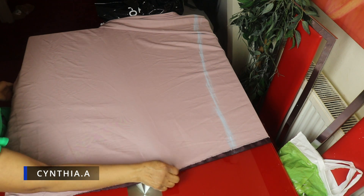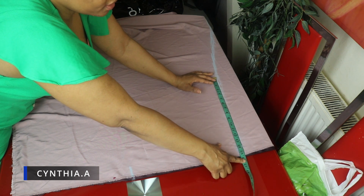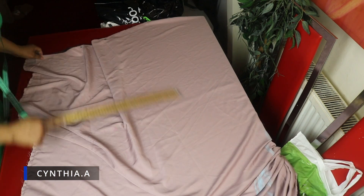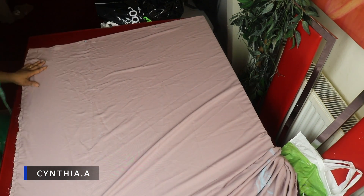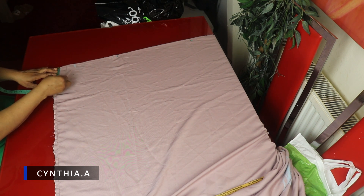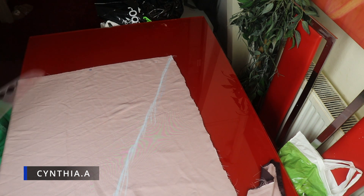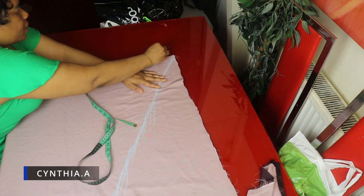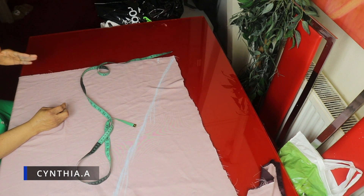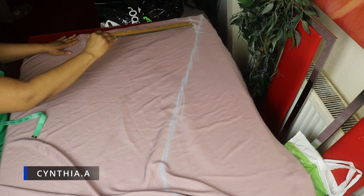For this tutorial, I'll be mixing my fabric. I have three yards of fabric here. I will pair this light brown with this coffee color — this is one and a half yards and this is one and a half yards, so altogether three yards. We have different ways of folding the fabric: you can fold it into two, in a bias form, or into four. For this one, I'll be folding it into two because I'm making use of just three yards of fabric.